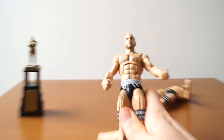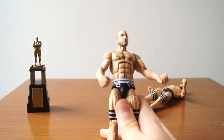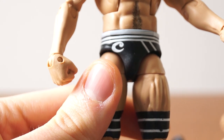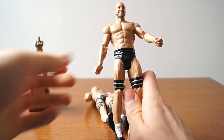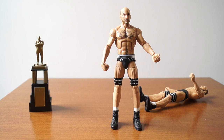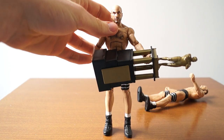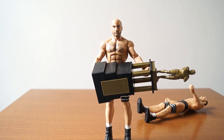For some reason his chest is kind of glossy — hopefully you can see it; the light just bounces right off of it. And he has a nice C for Cesaro on his Speedo. The basic says AC — for Antonio Cesaro; he took that name off. And he can hold the trophy — you can probably fake him holding it. Yeah, he can hold it! He won it — he won the belt, guys. Cesaro!